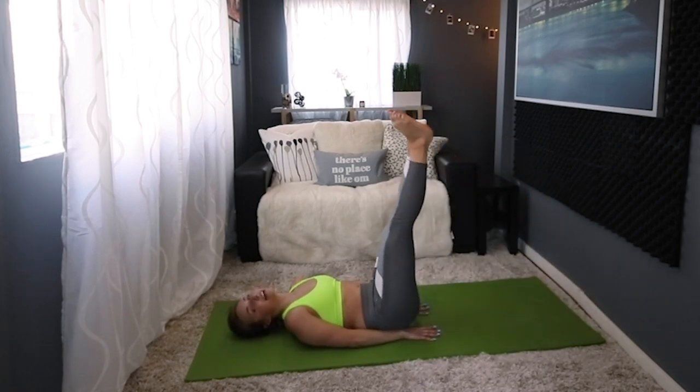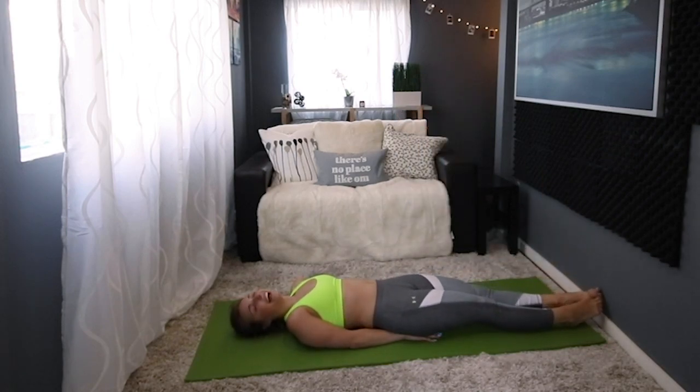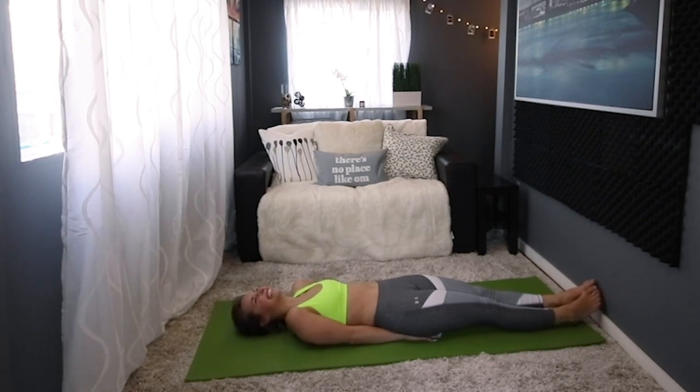Now you don't want to fly up and fly back down. You don't really feel it that way. Holding it with control makes it a lot more beneficial, and you'll see why. It's quite difficult, but we won't do too many of them. Let's do 4 of them. I know that's okay. 1 less than 5, you guys can do it, you're fine.